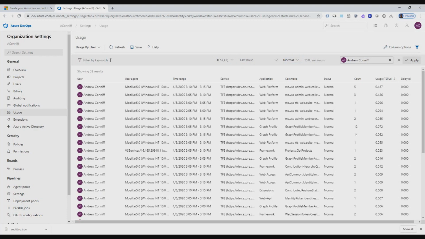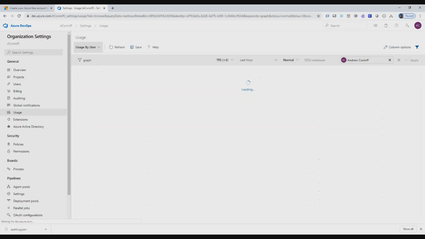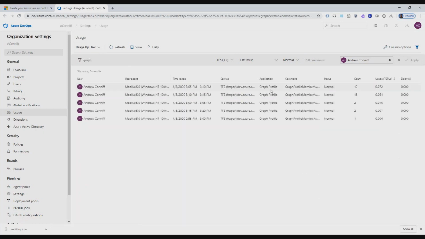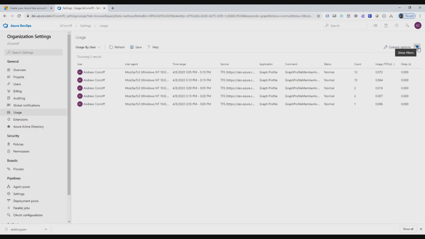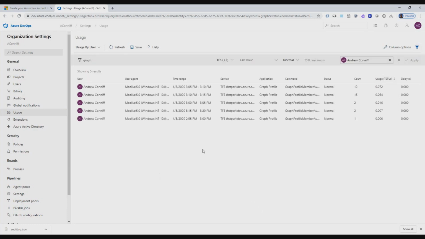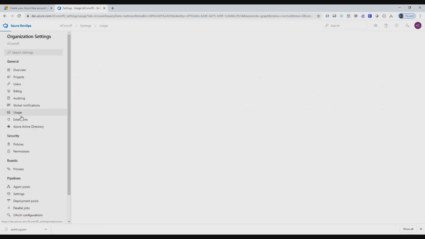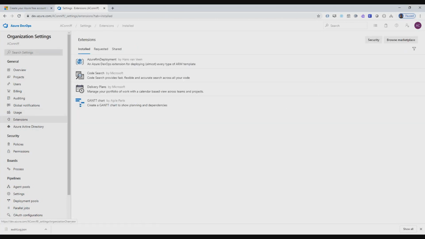So if I wanted to filter on, this is going to give me everything. I just do graph, click enter, and now we see this graph profile. We filter down on just the keywords that we've looked for, and then we can save queries and do all kinds of things. We can also go to column options, and we can see all the different things that are on here. We can also open this filter items again, just to show the filters or hide them, depending on what kind of look you want to have when you're going in there. We can also get to our extensions right here on the main menu, so we don't have to go over here to manage things.